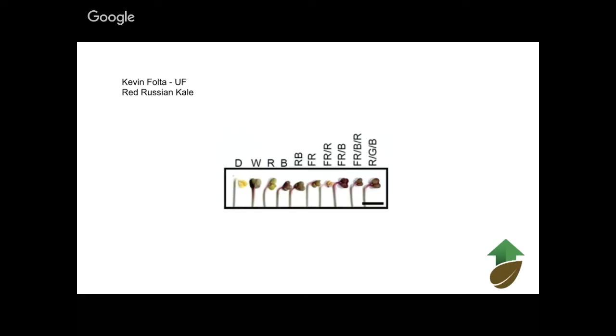And I wanted to share this one image to show you a little bit about how those genotypes and phenotypes, or the genetics and the environment, interact. So the University of Florida professor that I mentioned previously, Kevin Folta, did this experiment with red Russian kale. And these are sprouts from about 10 different plants under 10 different lights. And you can see how different, or at least the colors, vary between the sprouts. So this is the exact same seed planted 10 times, and you can see how different it comes out in your environment.